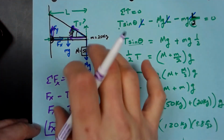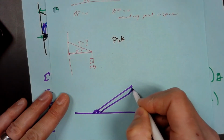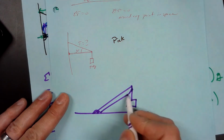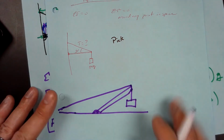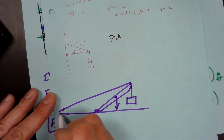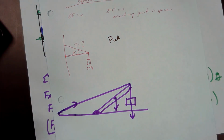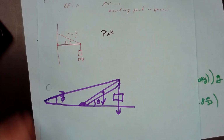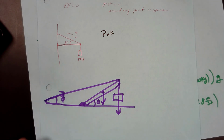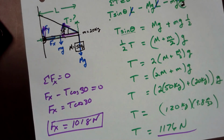However, they're not always this simple. You can have a whole bunch of weird angles and stuff like that. Like here's a pin here that's holding this beam right here, and then there's a mass hanging onto it right here, but that's going to fall down there. So let's add a cord that has tension on it going this way, and then we have the center of mass of that thing here. We're trying to figure out the tension on this string needed to hold up this mass that's pulling down right here. So you can get really fun and multiple angles here that we would have to figure out how to get all the perpendicular components with respect to some type of reference point, usually starting out with the pin. We will get a lot more practice with this, but hopefully this is a good start.